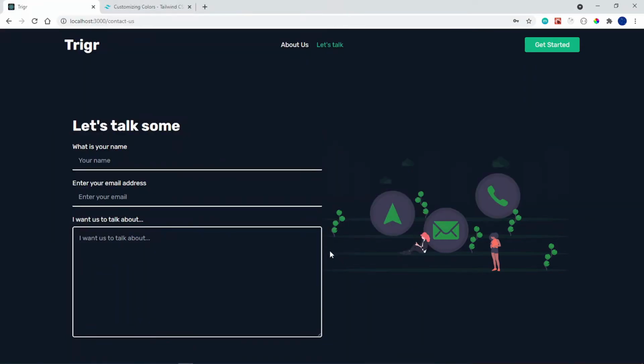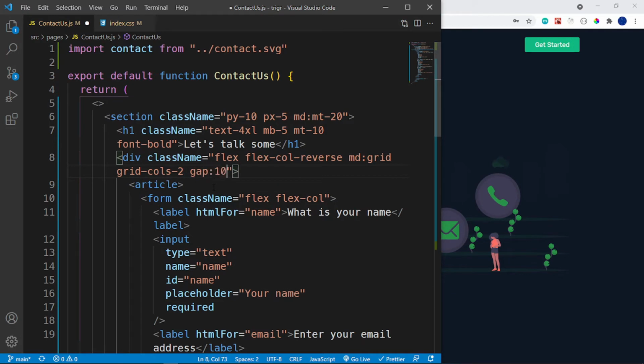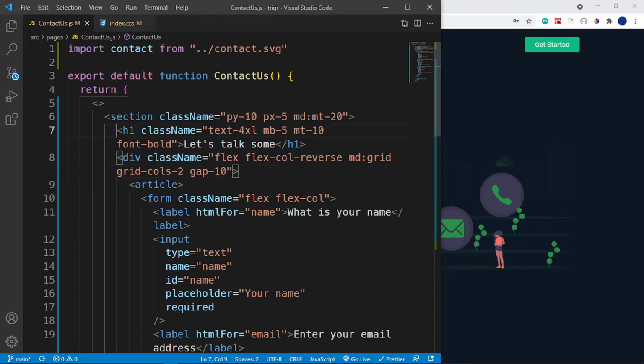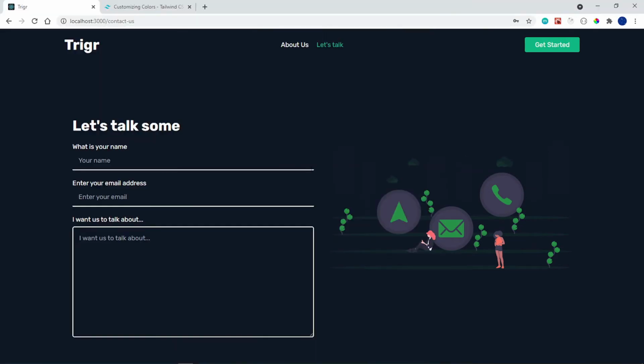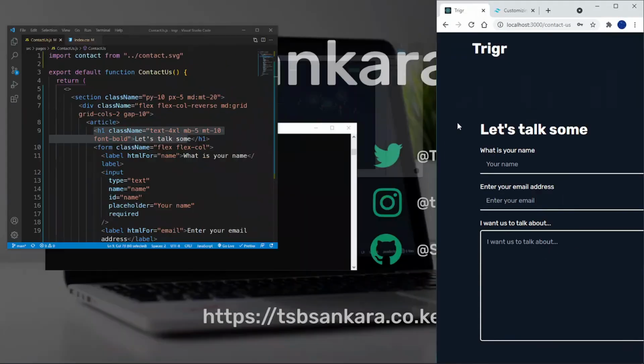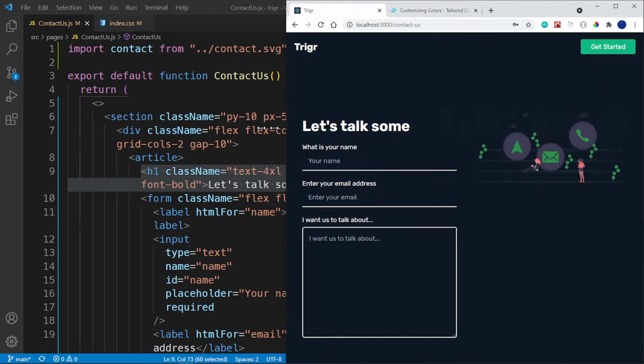Let's add a grid gap to separate this image right here. So let's say gap of 10. Gap dash 10, so that we're going to have this. And of course, as always, I always forget the submit button, but we're going to add that in a moment. Now I'm not sure about this h1 here, so let me just try and move it to where it was. There we go. Okay, so let's just move the h1 downwards so that the image is going to move upwards, and we're going to have that looking amazing, looking fantastic.